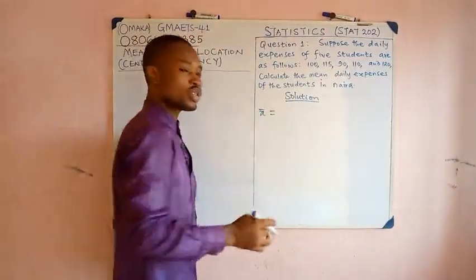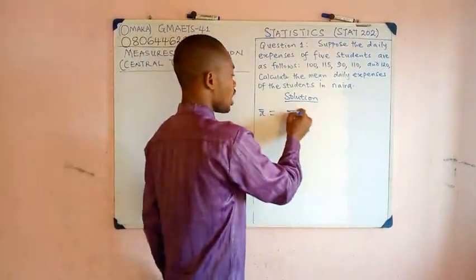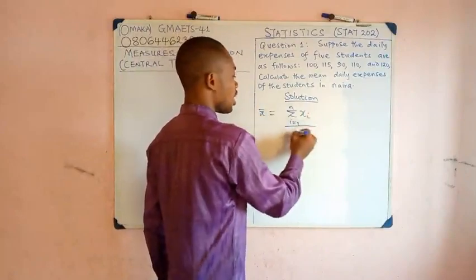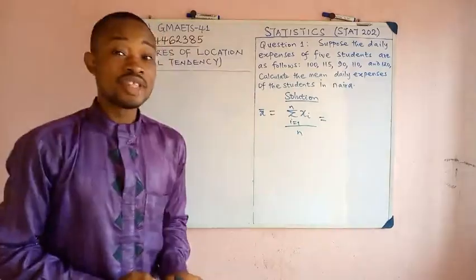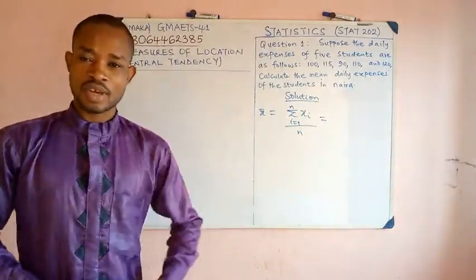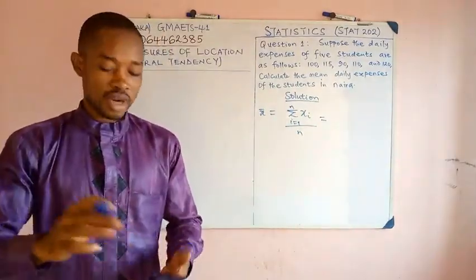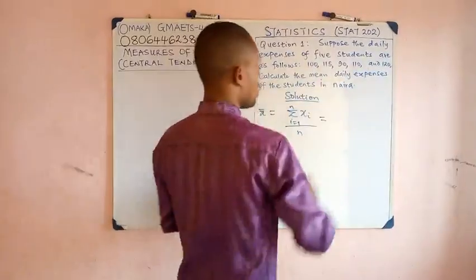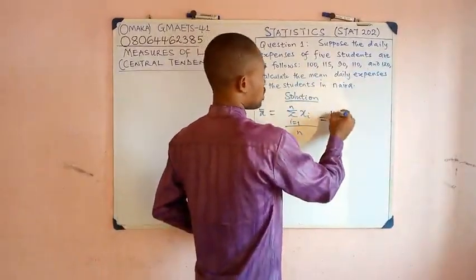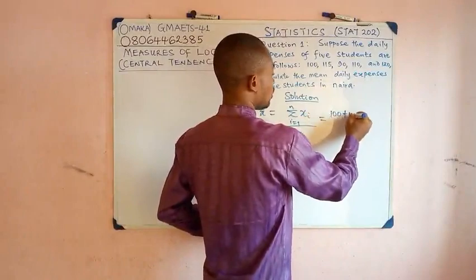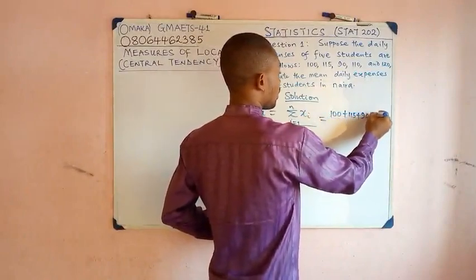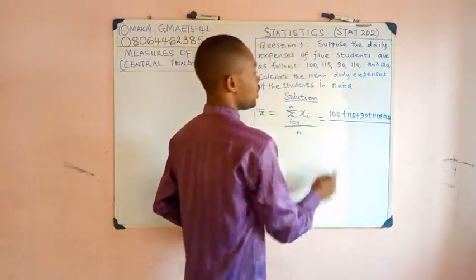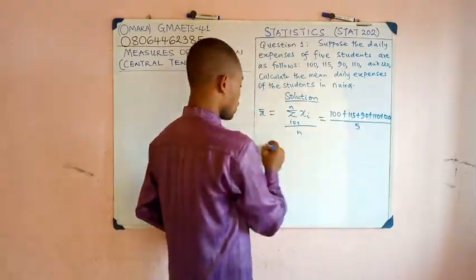And the mean, you know, is the summation of all the items. Is that not so? That is summation xi from i equals 1 down to n all over n. Here there is no frequency for this distribution. Is that okay? No frequency is given. It's just the varied values directly. So we're going to add all the xi's given here, which are 100, 115, 90, 110, and 120. We're going to divide it by how many are they? 5.